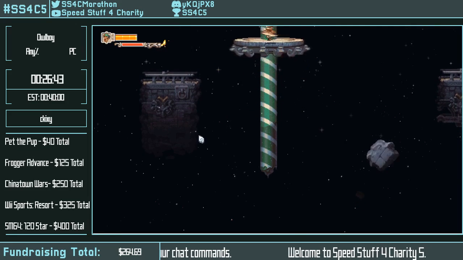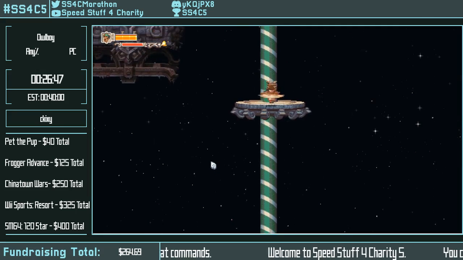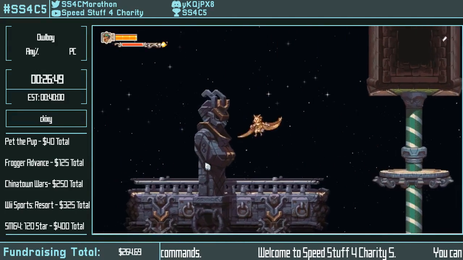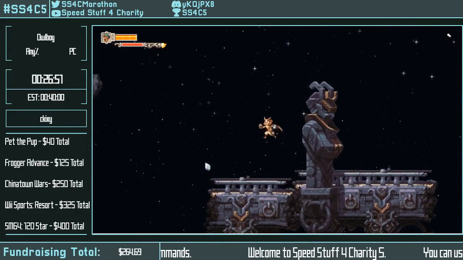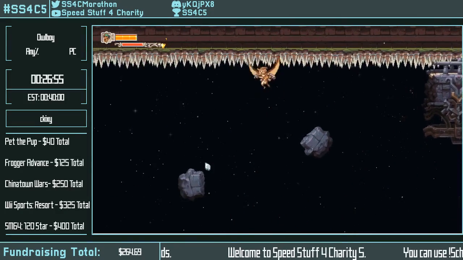So this is the platforming that scares me. Those little rocks, they're so tiny. Also, when you're on a floating platform like this, jumping will make it fly up faster.